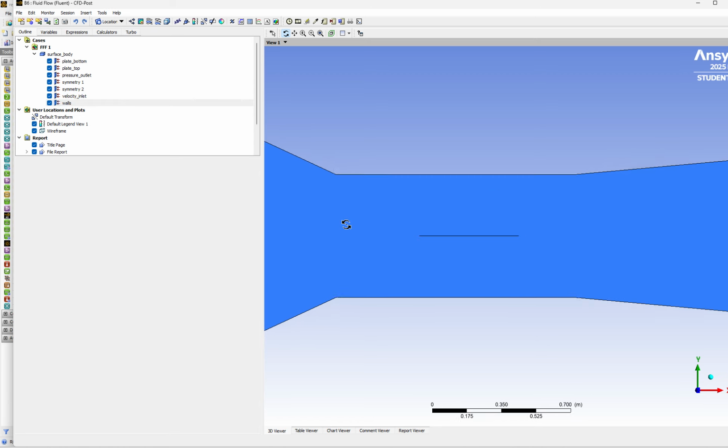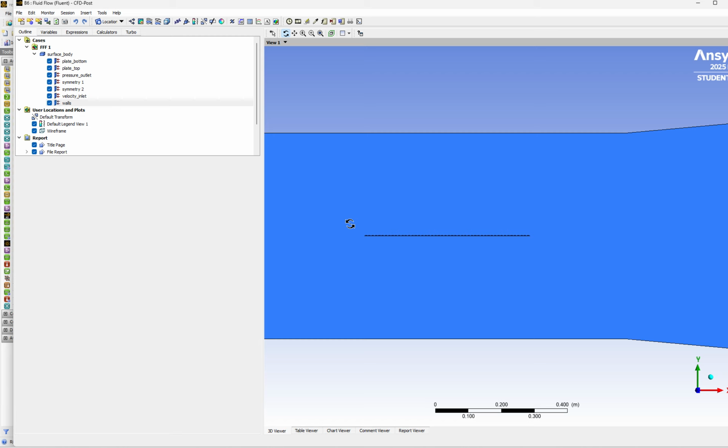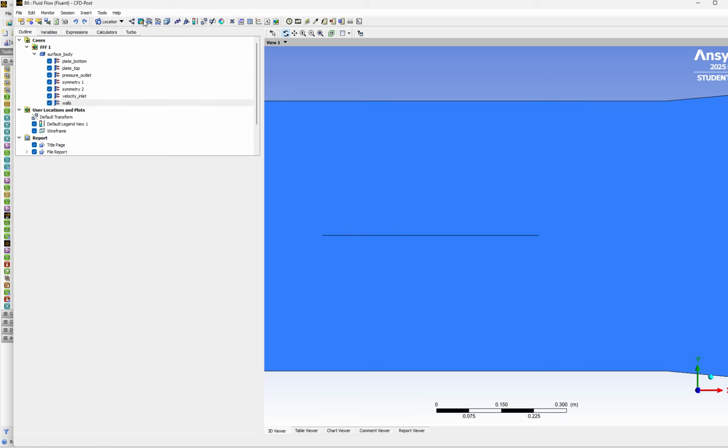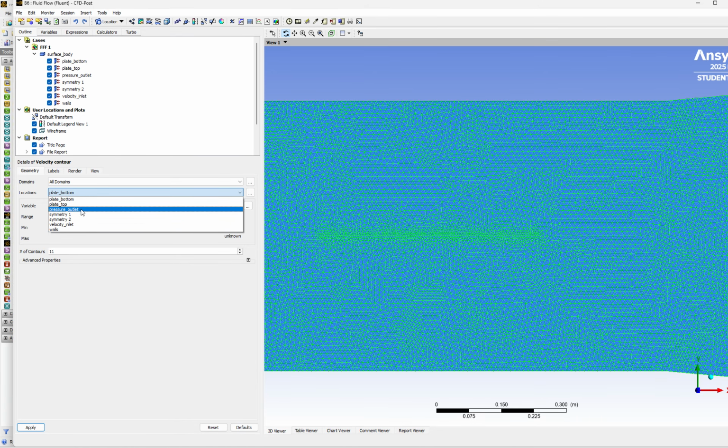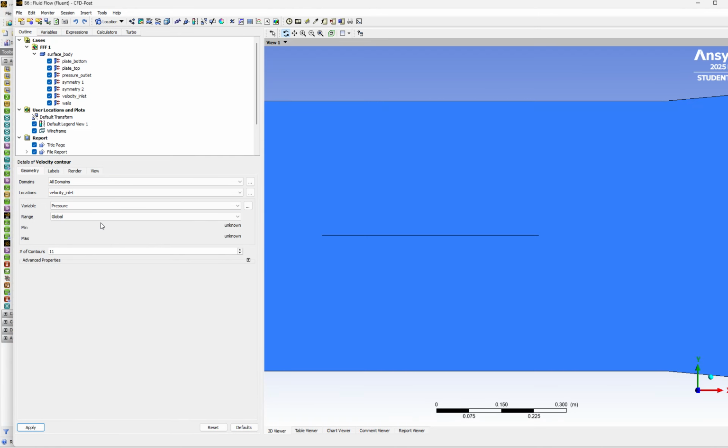Okay, there's the flat plate. I want to zoom in. So first I'm going to make the velocity contour. Okay, locations, it's going to be velocity inlet.